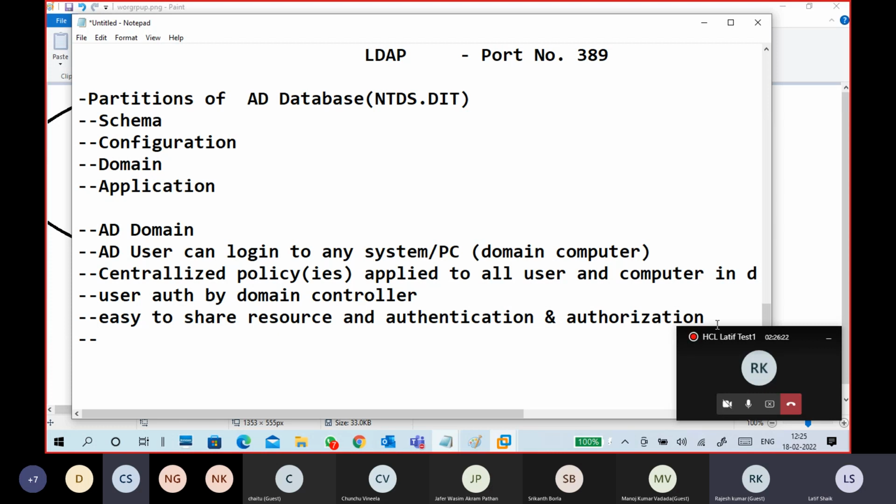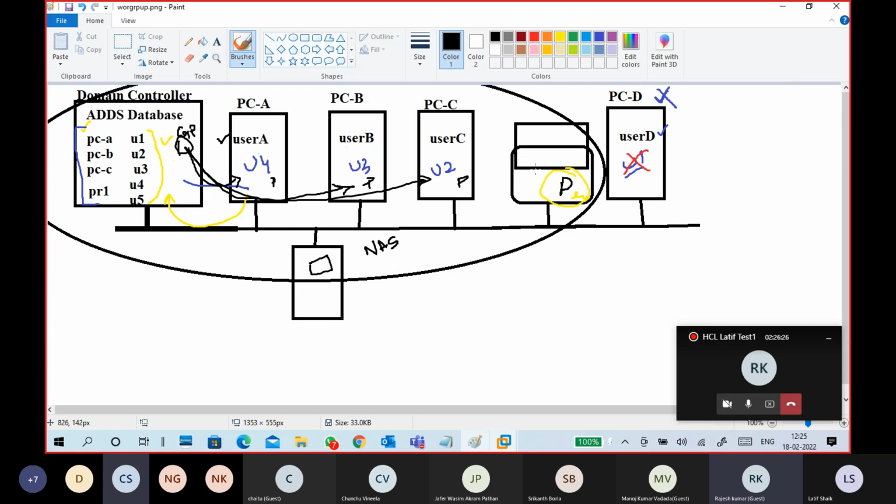So the domain controller authenticates you and authorizes your access.